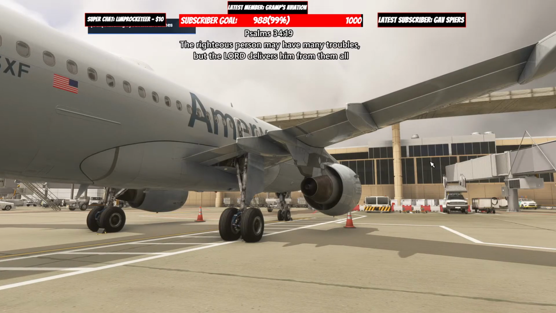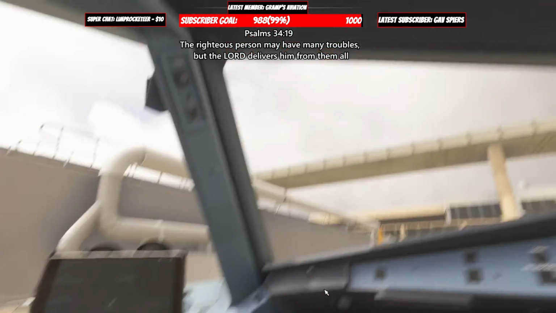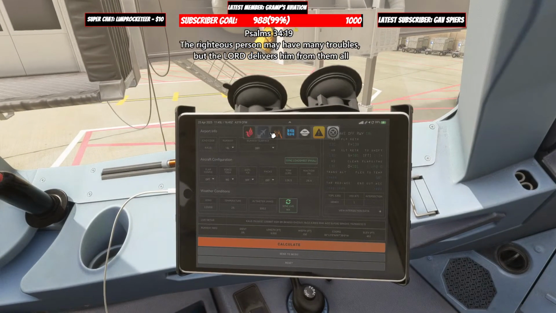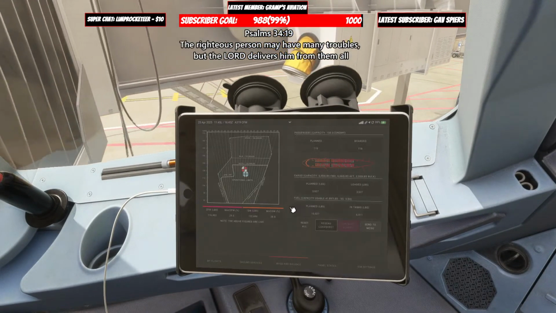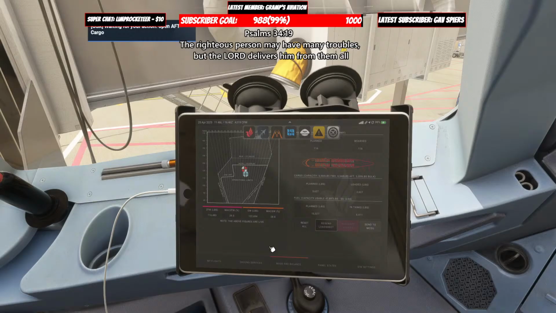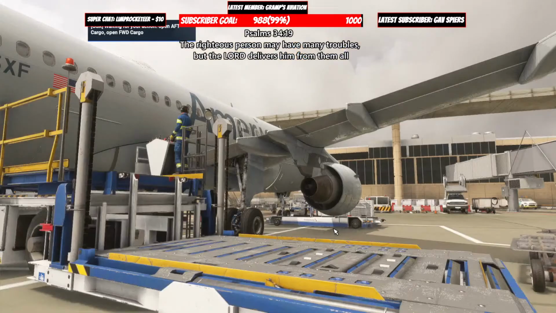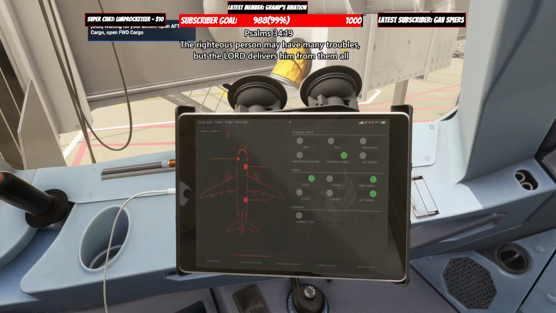Dallas Fort Worth, American 522, established 18 right. Alright, beacons fully off. Seatbelt come off. Let's get a deboarding going if we can. That's making me open the doors. We'll go and watch Limp's touchdown. Passengers deboarding starting.